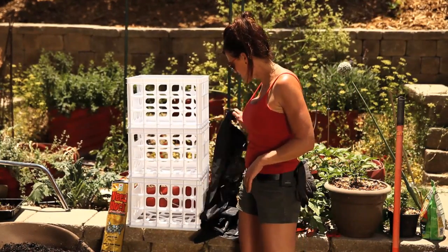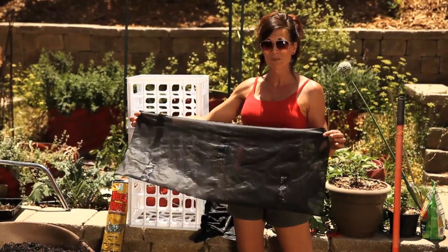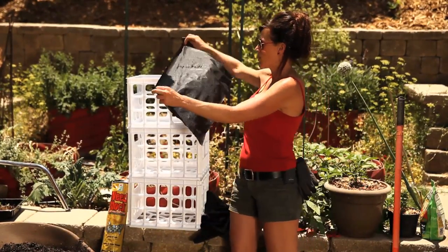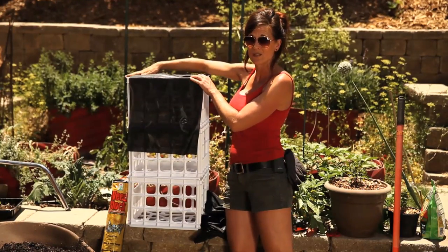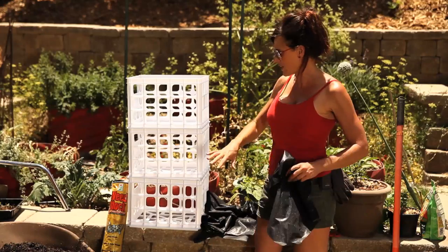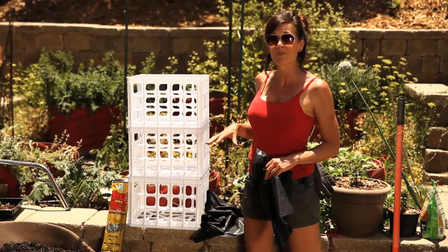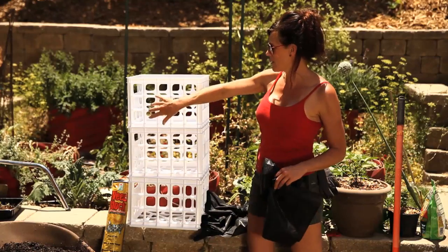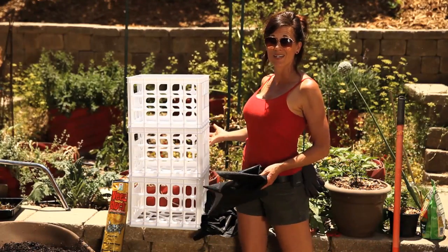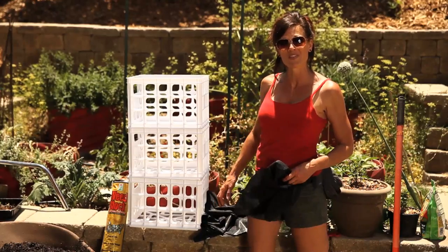So what we're going to do first is I've cut the weed block fabric into strips. And I cut them into strips about as wide as my crate. So you want to do that to match whatever crates you're using. And we're just going to line the crates with the fabric and then fill it with soil and then plant the strawberries on top and in the little holes cascading over the side. It's going to be absolutely beautiful. So let's go ahead and get the bottom crate built and I'll show you what that's going to look like.